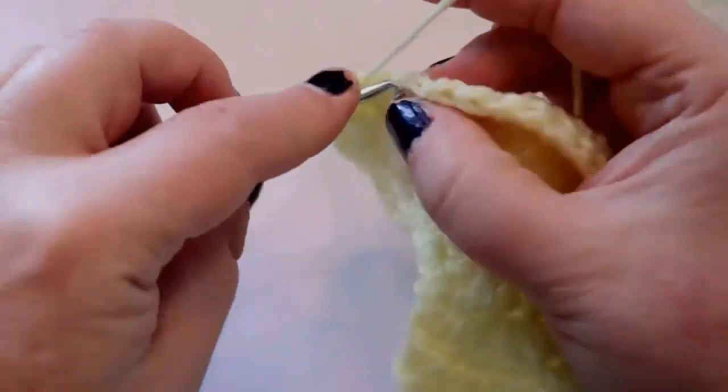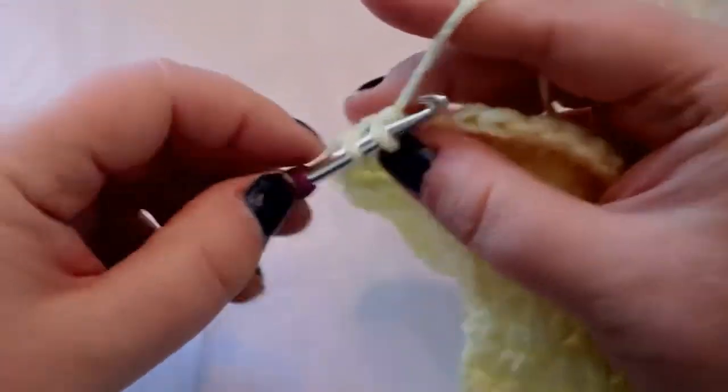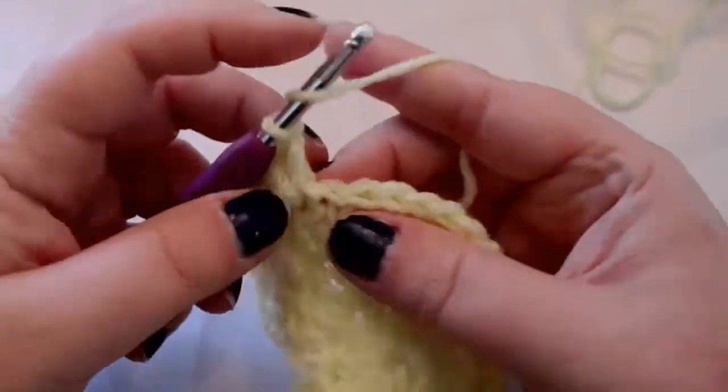You pick up some stragglers like I just did, just give a little tug, it should come free on its own.